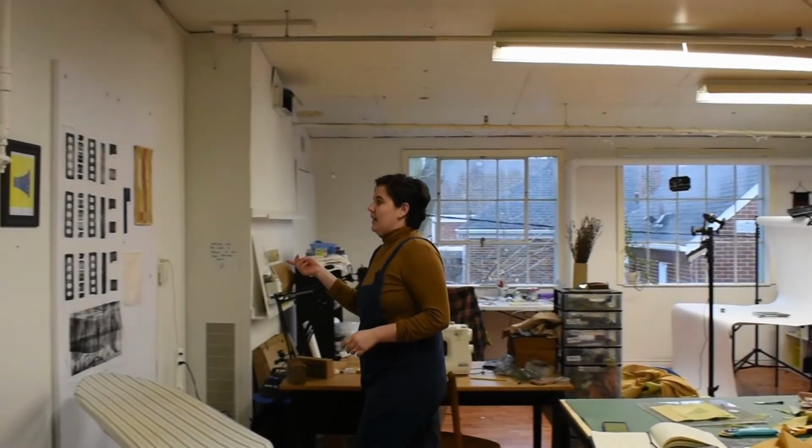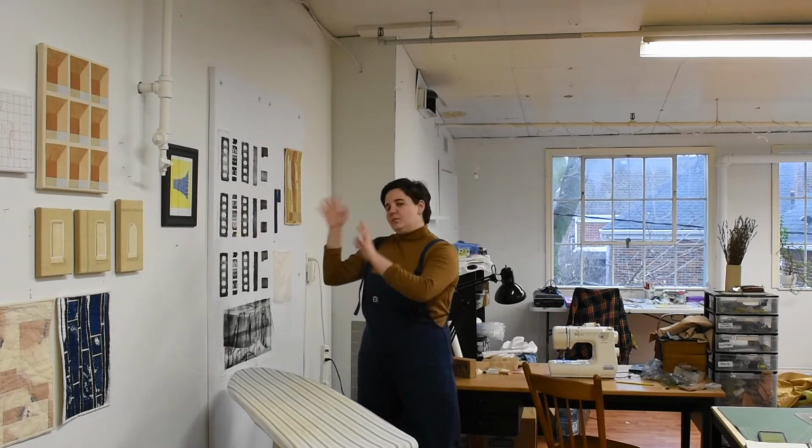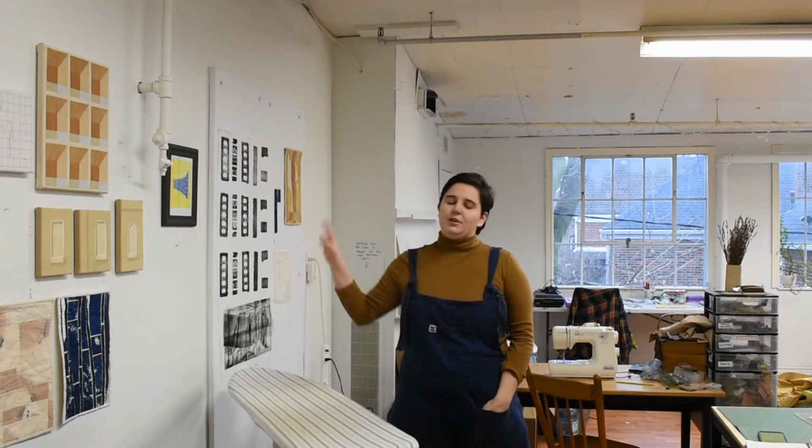Over here I have my design wall, which is covered in a flannel, so it actually friction holds other fabrics to it, and so I can move pieces around and juxtapose different projects that I'm working on, so it's always changing. Typically I'm ironing over here, so I'm cutting, ironing, sewing, cutting, ironing, sewing. And then over on this part of the wall I have some of my finished work that's currently not in an exhibition. And so yeah, that's kind of my space.